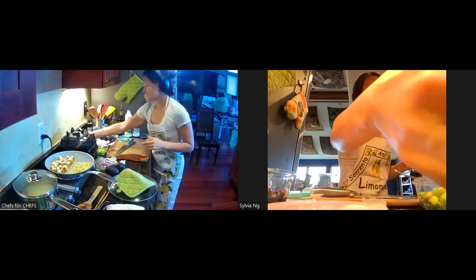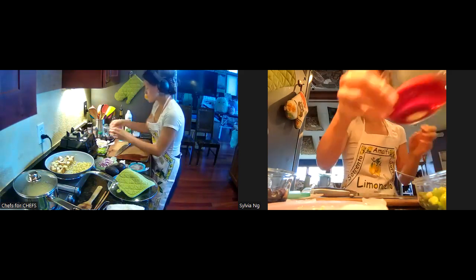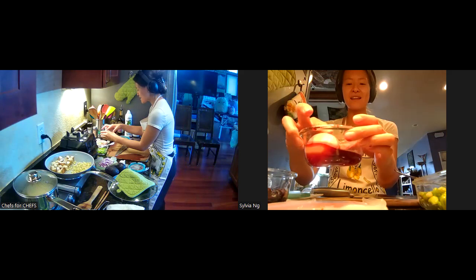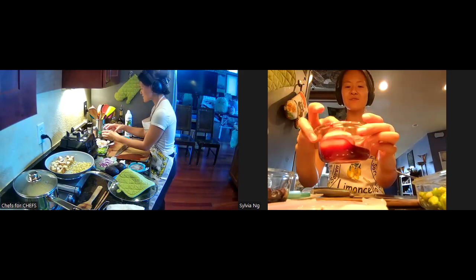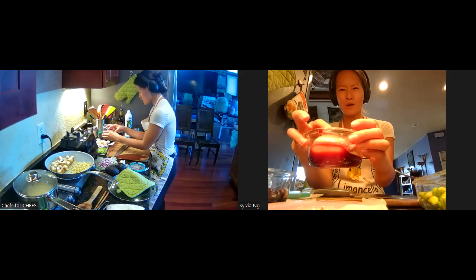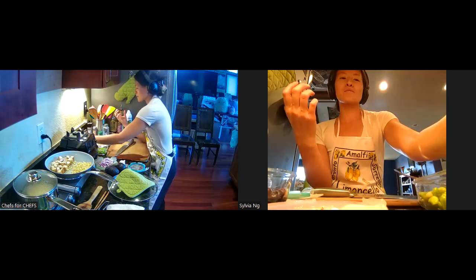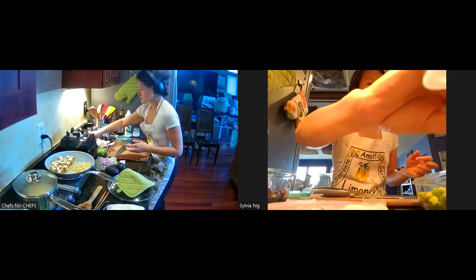And what I like to do here, because I like beets, I'll take the juice from the beets and I'll submerge one of those eggs into the beet juice, and it gives it this really cool, vibrant color. I'll cut this one open later, but it gives this really great reddish, purplish color that I love for the eggs.